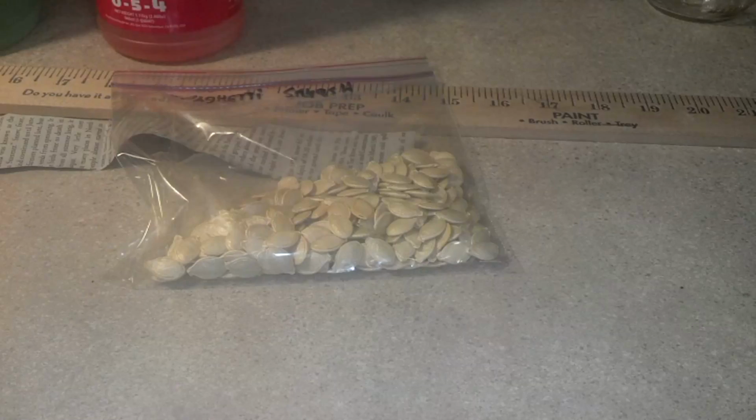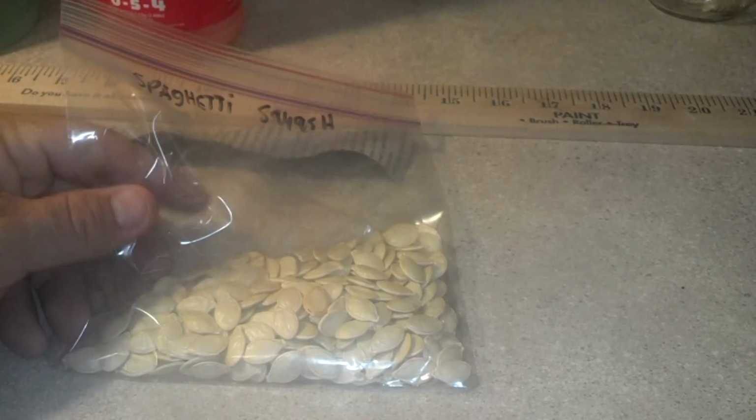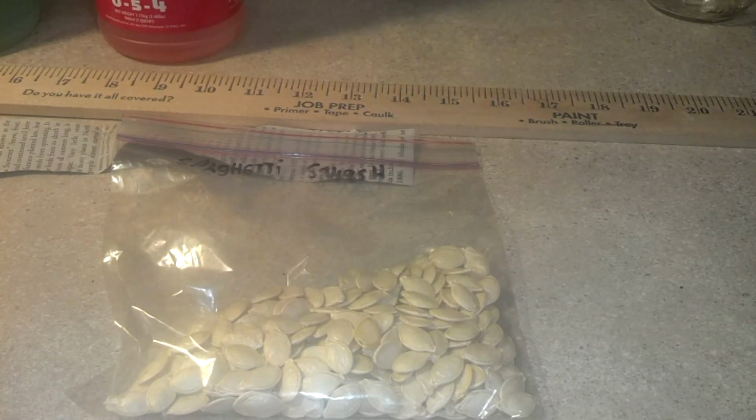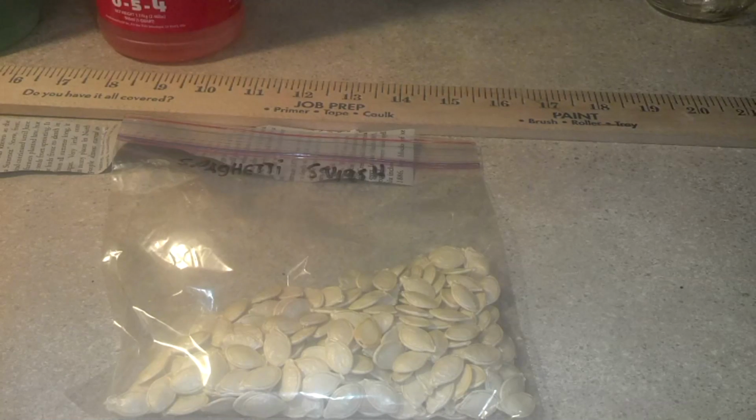Yesterday I planned to do a seed tape video. Didn't happen, so we're going to do it today. I've got some spaghetti squash I'm going to plant around the place. Not necessarily in my garden, but I'm going to plant it. And I'm going to make seed tapes. Now, you can make this for any type of seed. I usually do it for my square foot garden to line everything up and make it real easy.